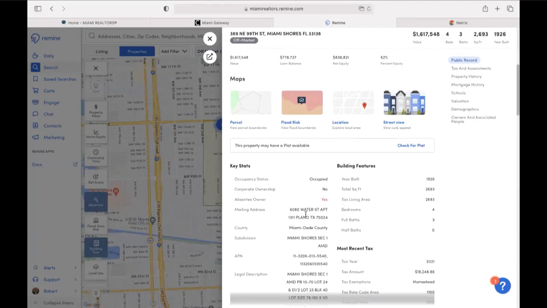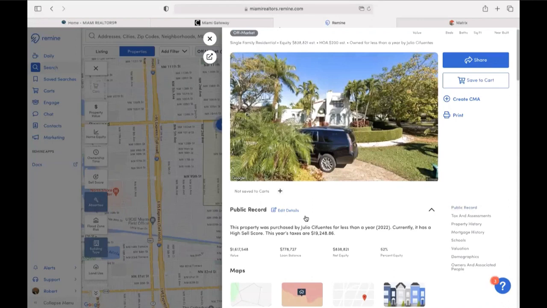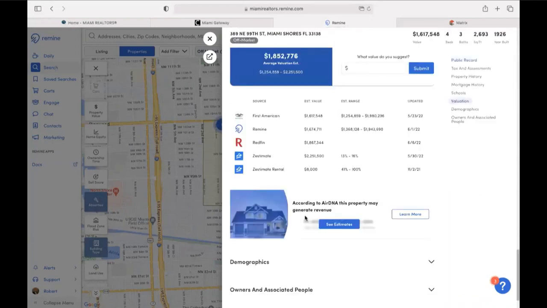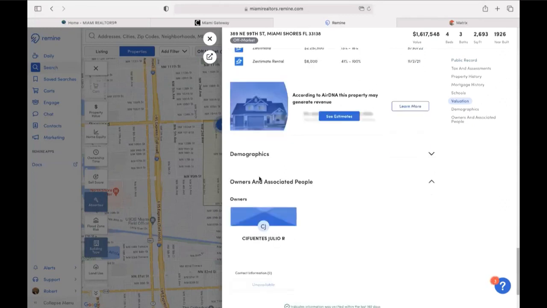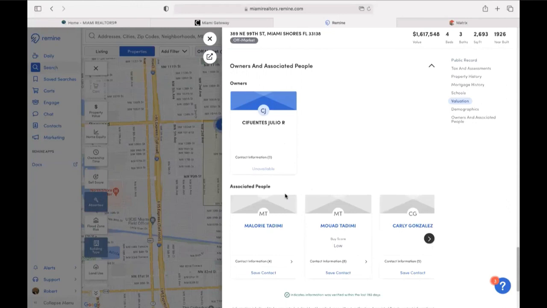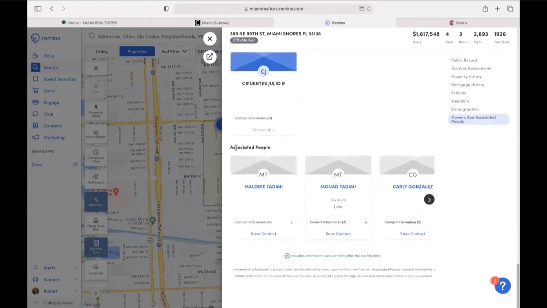Now, the interesting thing about absentee owners is that someone lives at this property, right? So you go to the bottom, you click on owners and associated people, and you see these people here. Here's the owner. But you see down here, associated people. These are people that receive a utility bill at the property.